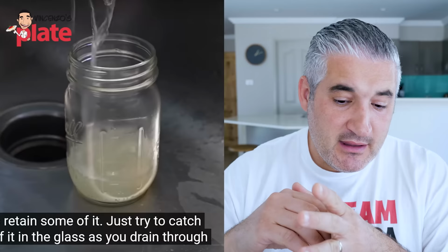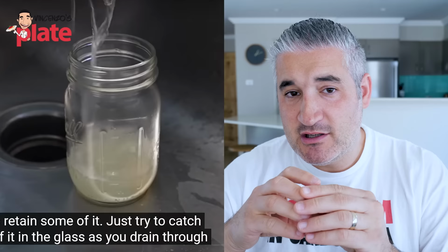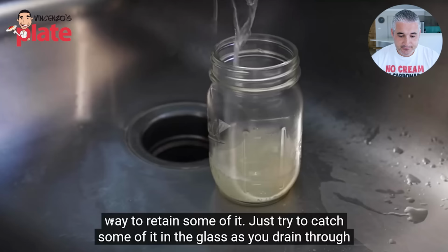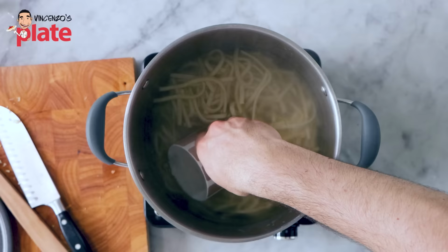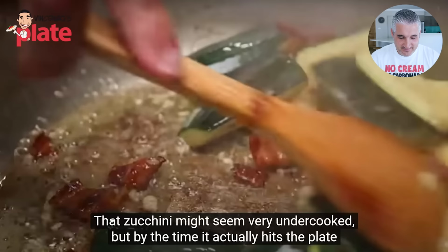In this case, you might ask yourself, but he is using chickpea pasta. Yes, chickpea pasta has lots of starch too, so what he's doing is actually correct. Just try to catch some of it in the glass as you drain through a gap in the lid. To make it easier for you next time, get a mug, put it in the water, and collect some water. Easy. Very undercooked, but by the time it actually hits the plate, it'll be perfect.